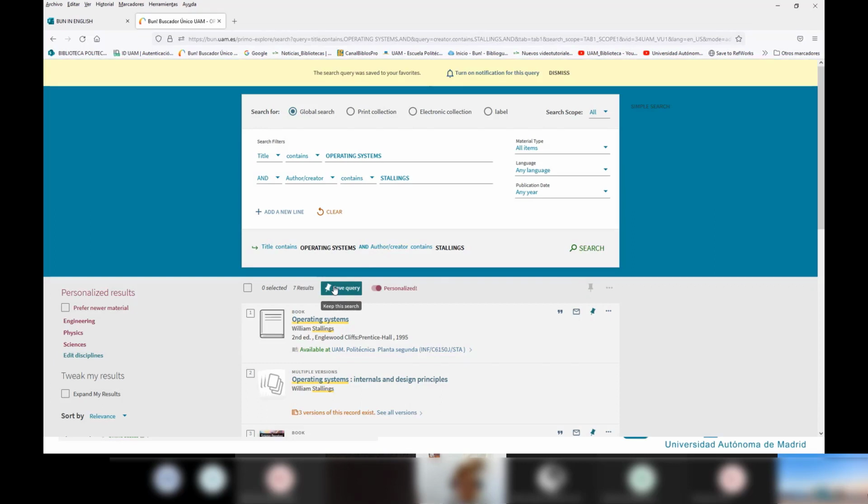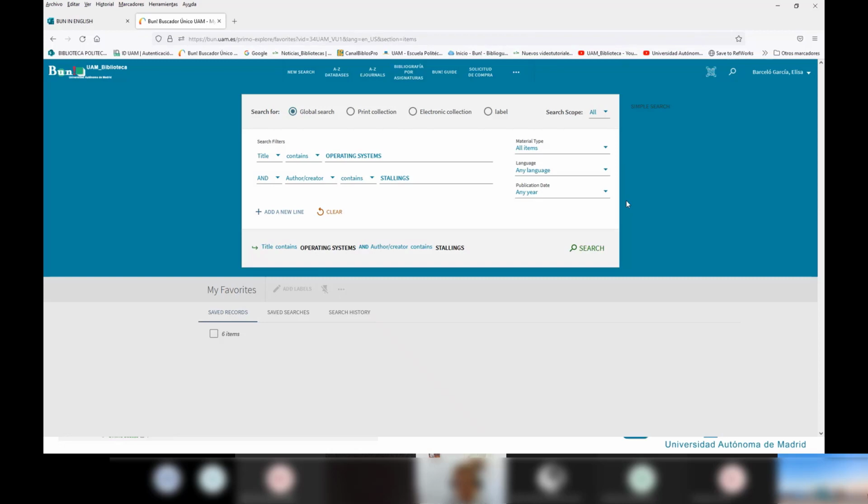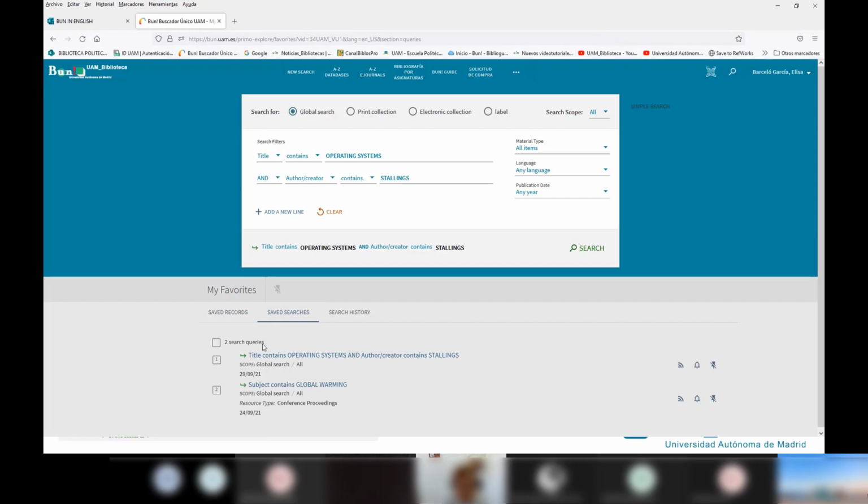So I'm going to save the query, and by going to my favorites, I have the saved searches, and I see what saved searches I have in my history, and I have some options.